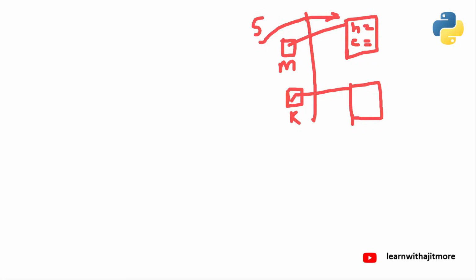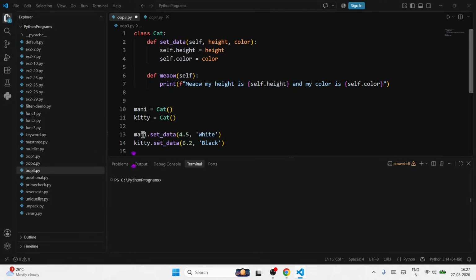So when we are adding in self, it is indirectly in money only, because money's reference only has gone in self. Understanding, no? Money's reference only has gone in self. So when you're adding height and color in self, it is getting added in money only. And the second time when set data is called, these two different values, 6.2 will come in height, black will go in color. Yes.